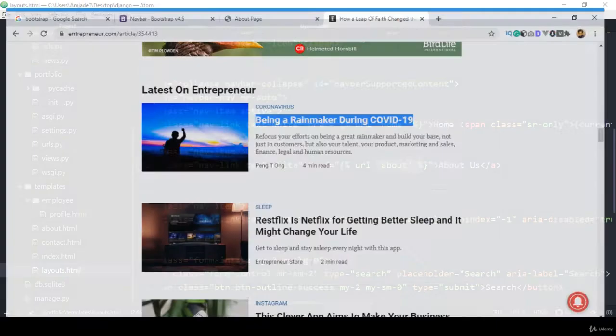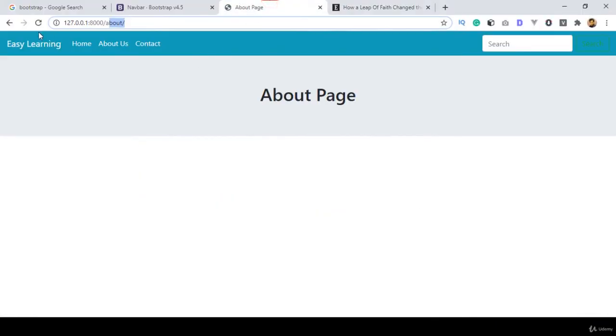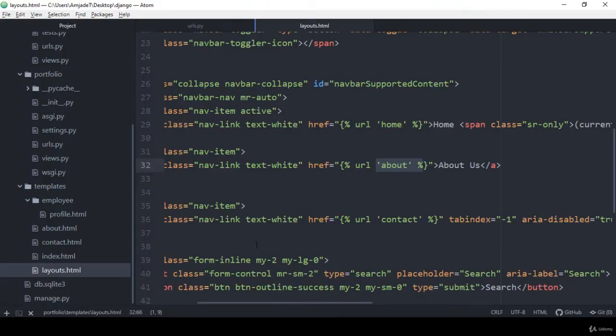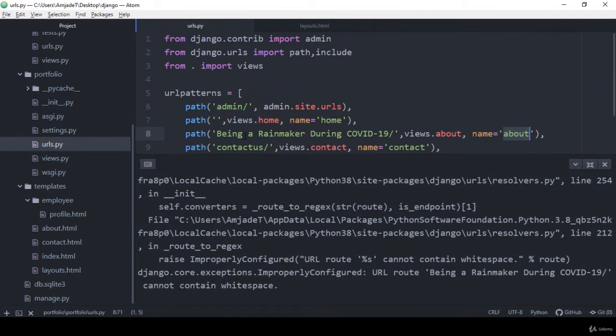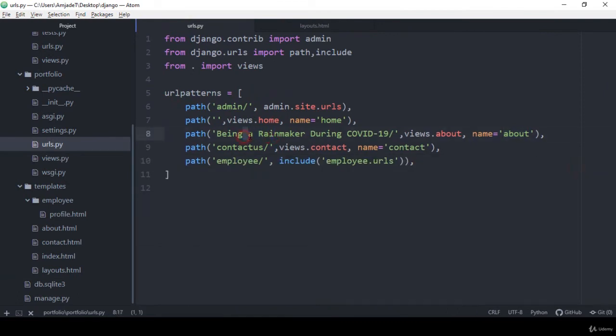So now I just click Save All, and now go here, go to our home. Here maybe there is some error. Let's open it, and here you can see it's now showing an error. That means this URL route perhaps cannot contain white space, because here you can see I put some white space. A URL should not be like that, right? So here I used some spaces. Better I put a hyphen, so I simply minimize all those spaces.